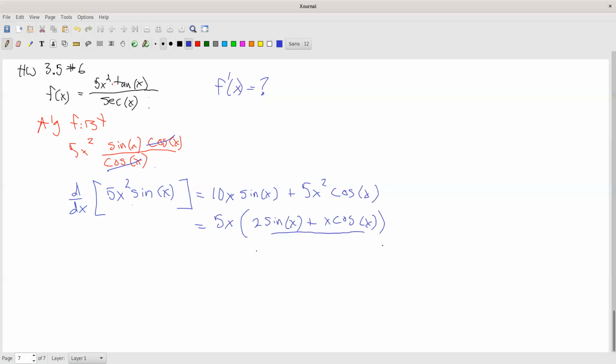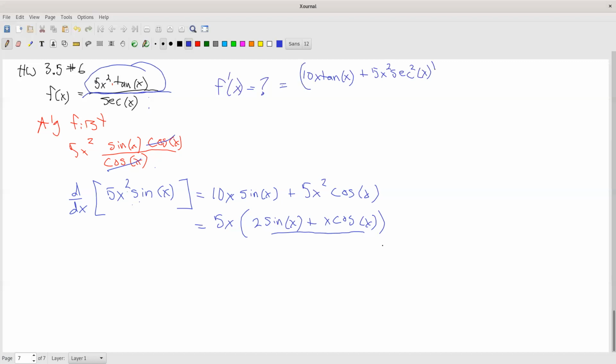So yeah, that's it. Now, had we not tried to simplify it first, when I apply the quotient rule here, the derivative of the top is a product. So I'm just going to start that. I'm not going to do all of it. But if I had not made that algebraic observation, then the derivative of the top would have been 10x times the tangent of x plus 5x squared times the secant squared. And that's just the derivative of the numerator.